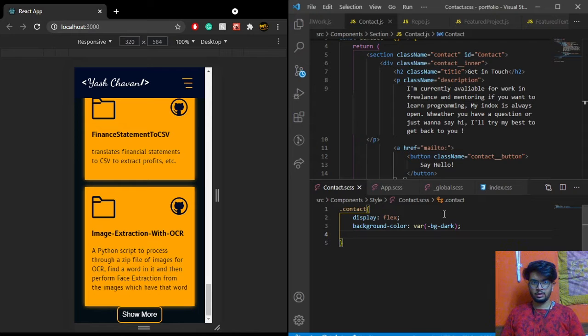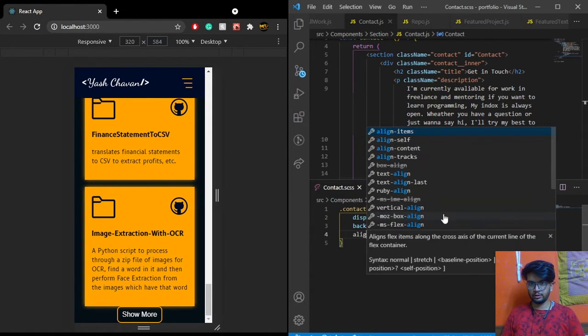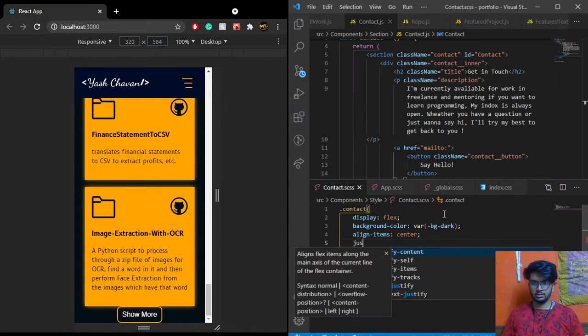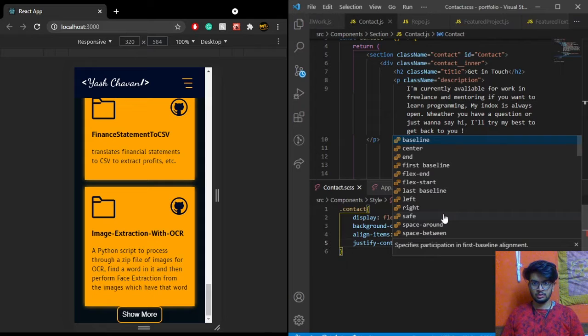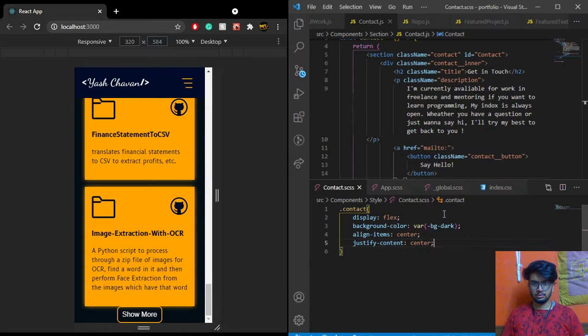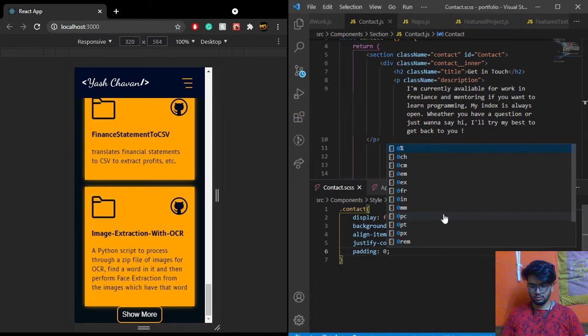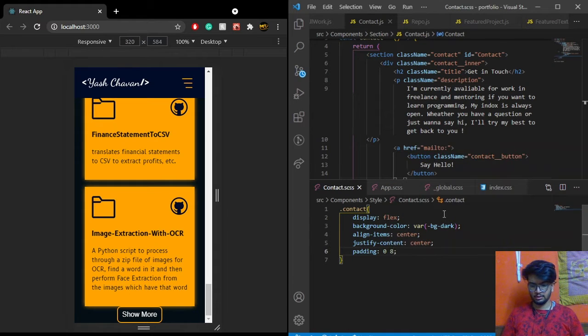We're going to have align-items center, so everything's in the center, and justify-content center, with a padding of 0 and 8%.